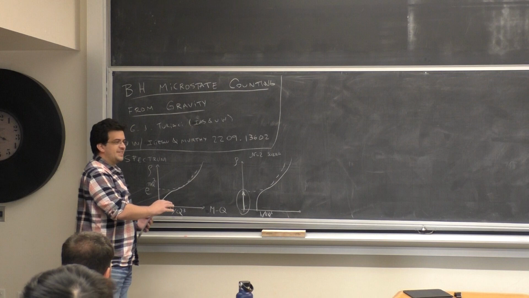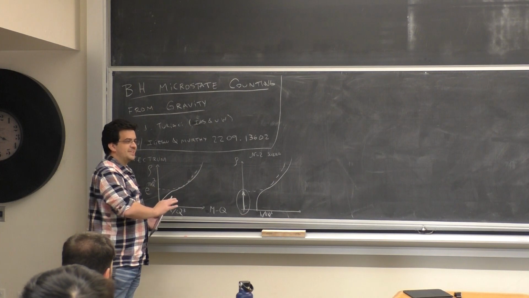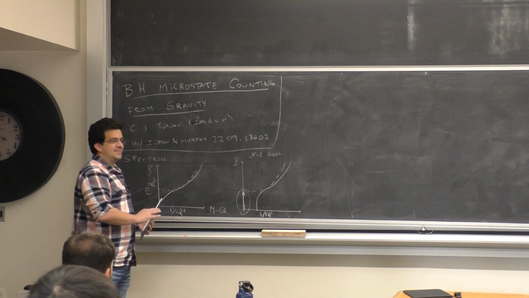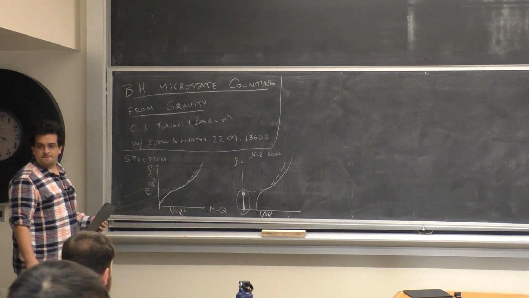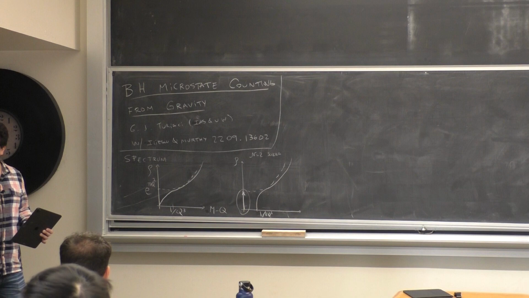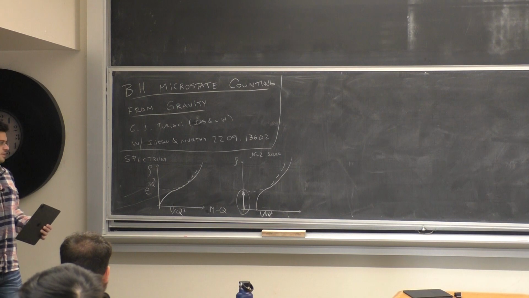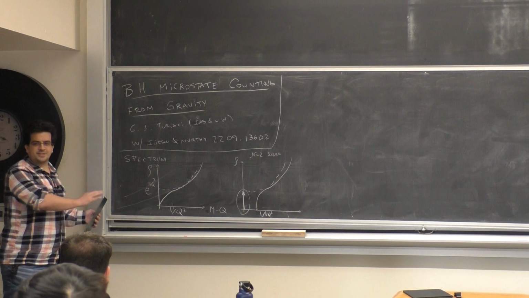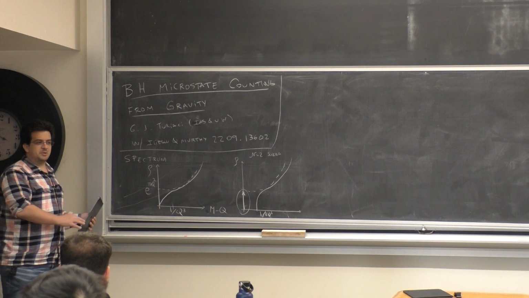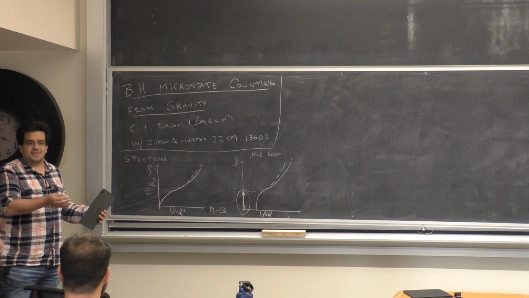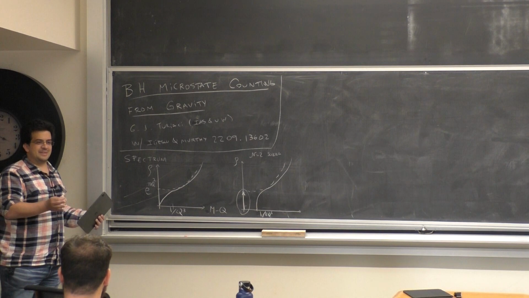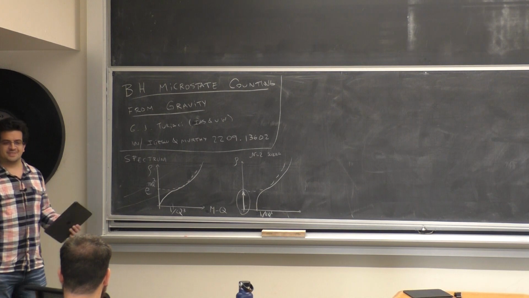No, I just meant to say that it will match. I'm not going to do anything with that system other than just telling you that it matches with whatever you get from that approach. Yeah. So you're going to do the calculation two different ways, right? One using string theory, one using the gravitational path integral. Yeah, I will do the calculation using the gravitational path integral, and then I will just claim that that's the same as you will get from doing the counting with string theory, because this was something that people already did. I'm not going to repeat it in front of you.